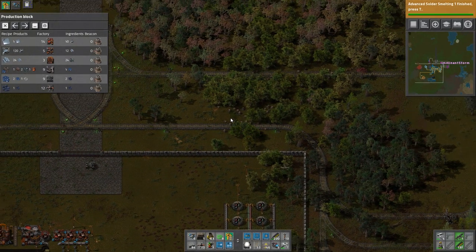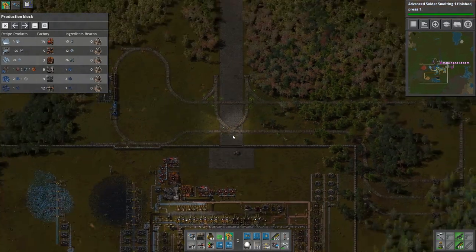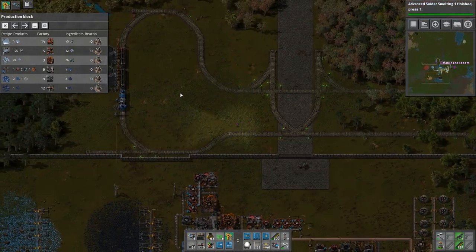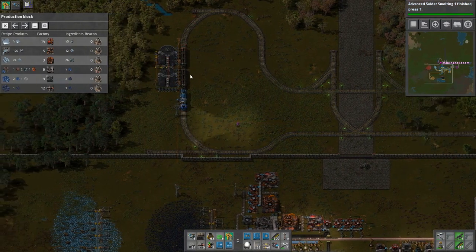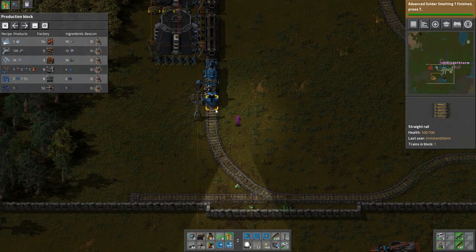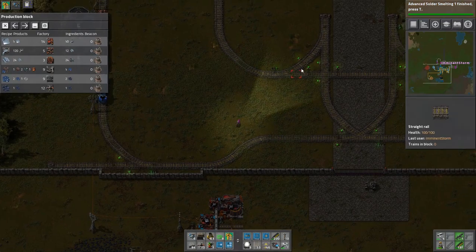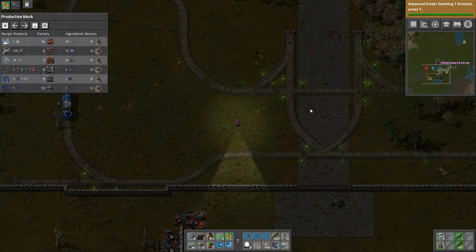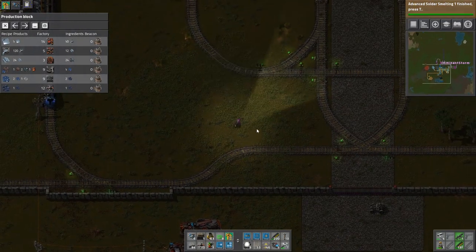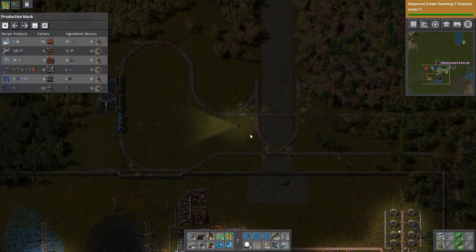I got it connected to our loading bay for ore here. I had to make a slight adjustment to lengthen this a little bit to get this transition to work right. I should have moved things down at least one more block, or up one more block, and it would have been better, but it's all right.